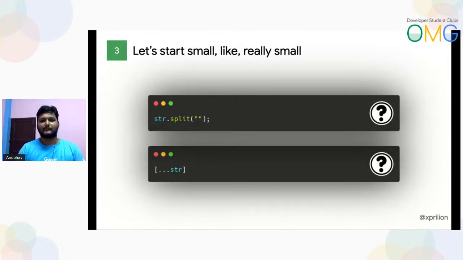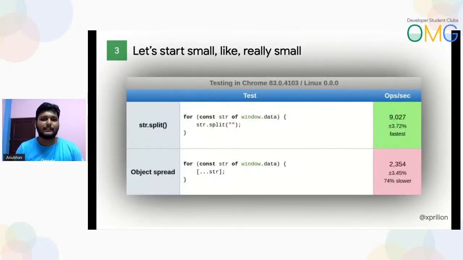But then we have a question. Which between the two is the actual cool kid, right? Which of them performs better? When you run these two functions millions and billions of times, because you have a website which has billions of users, right? So when you run this millions and billions of times every second, which one of them crunches more data? That is important. And as it happens, our old kid is the actual cool kid, right?